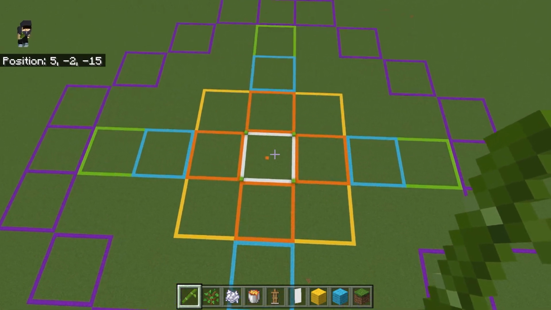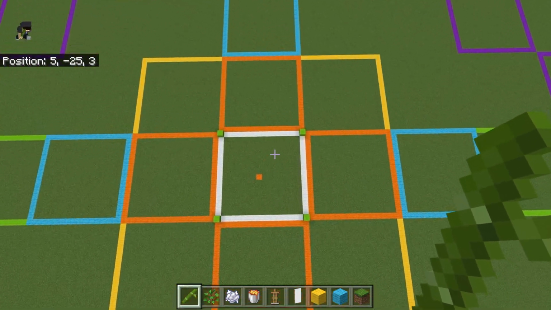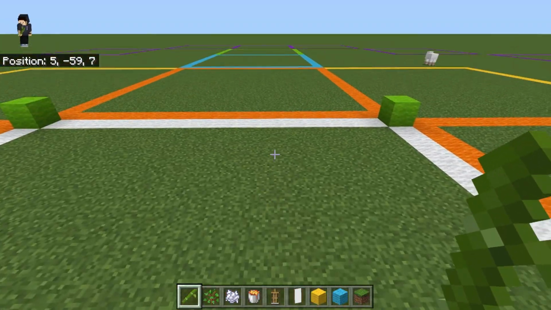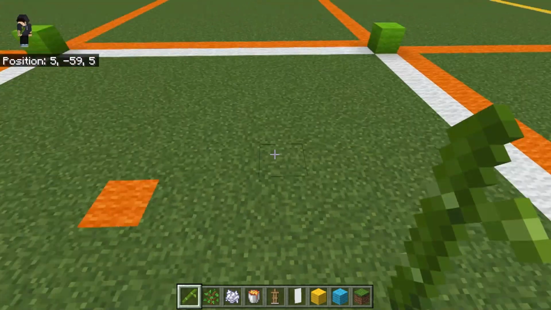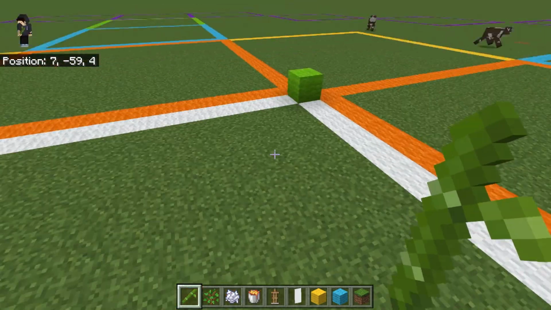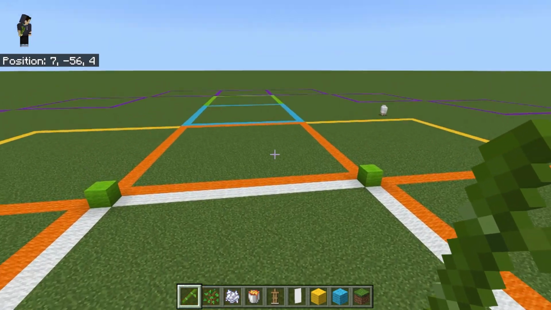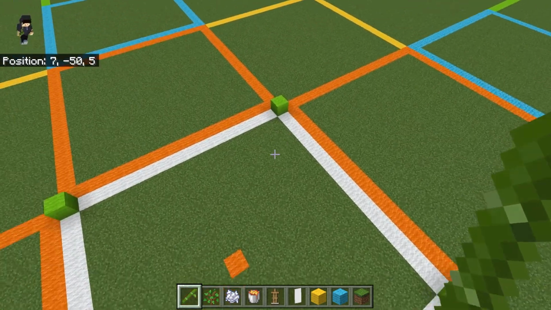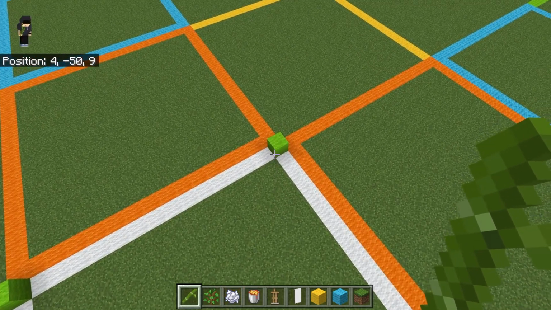So what we need to know is what chunk we are in. You find your chunk borders, and I'm going to call this the home chunk. Now, for the updates, it doesn't matter where you are in this chunk as long as you are in this chunk.